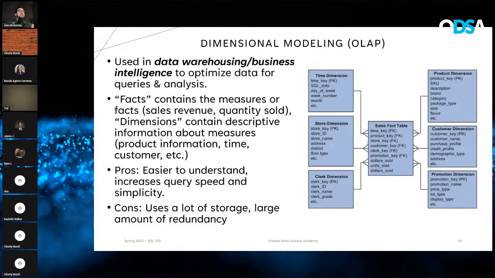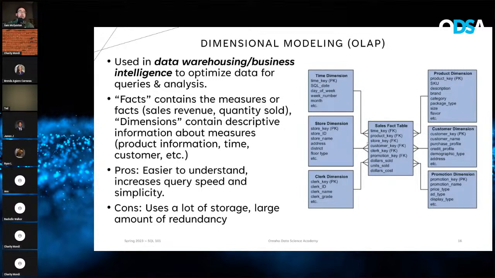What's my sell to you to implement a star schema or a dimensional model in your organization, or even in the way that you organize your data? First and foremost, it is the easiest and most straightforward data model to understand. It allows you to organize entities based on their real world meaning. You don't have to worry about there being multiple chaining tables that you might miss in just a simple one table to one table join.